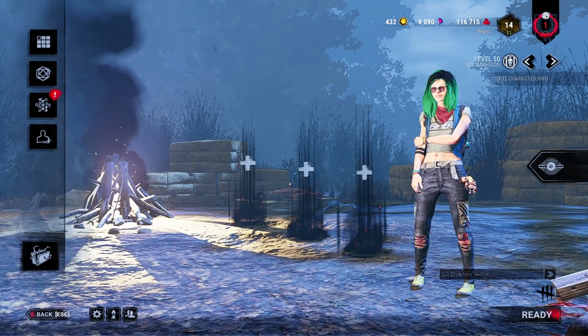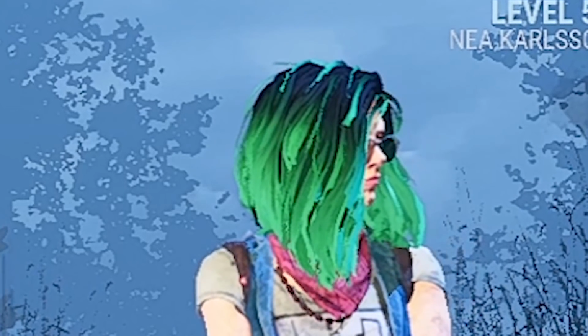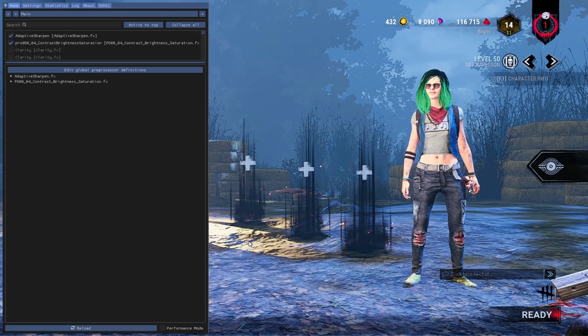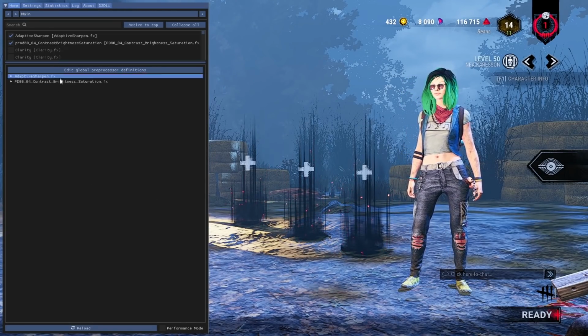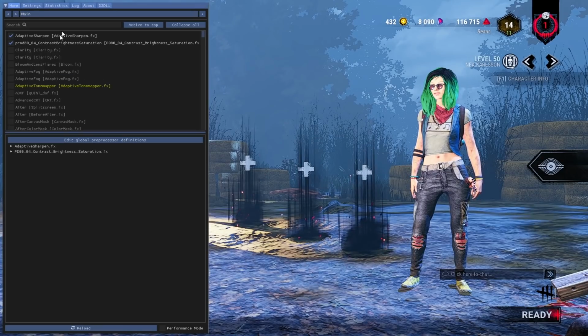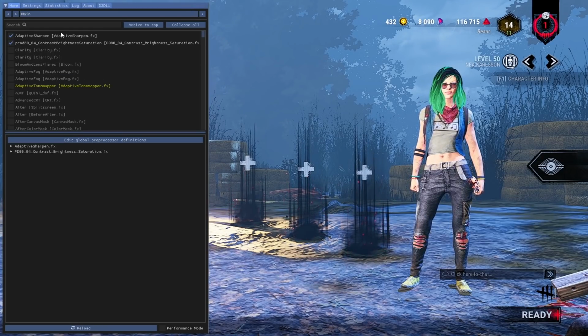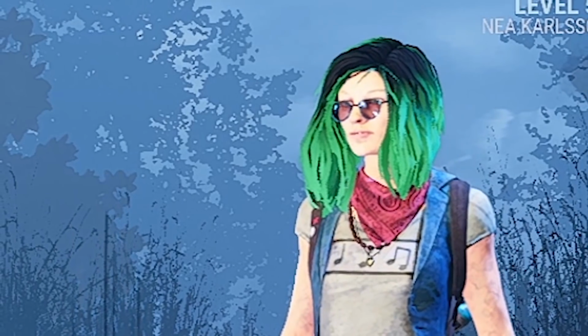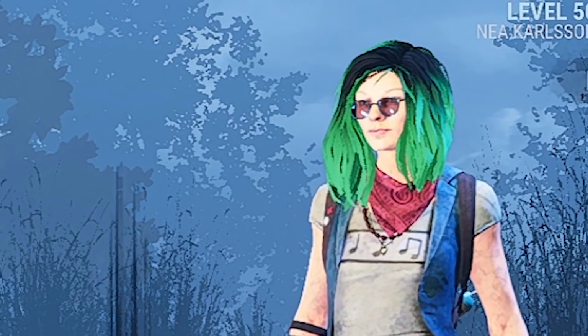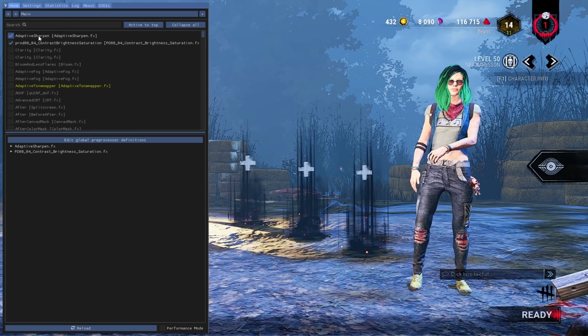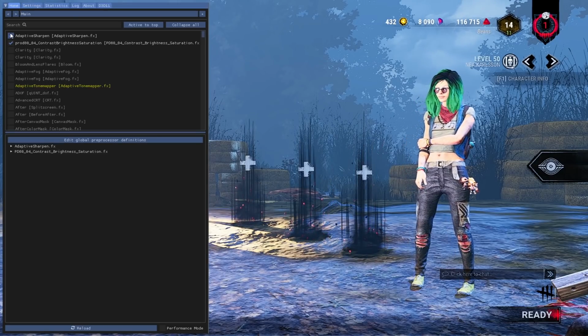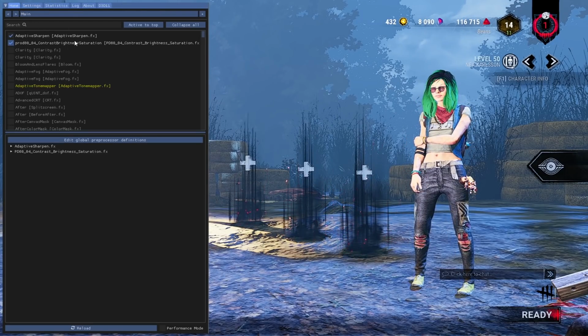First thing I want to talk about, and the most complex thing, which is why it's first in the video, is Reshade. There's going to be a link in the description for Reshade and how to set it up. If you already know how to set up Reshade, then you're looking at Reshade right now. I'm only running 2 filters because I'm simplifying a lot of my setup. I can't be bothered to have so much. It's just unnecessary. So the first thing I have is Adaptive Sharpen, and the second one I have is Prod 80, specifically the contrast, brightness, and saturation one.